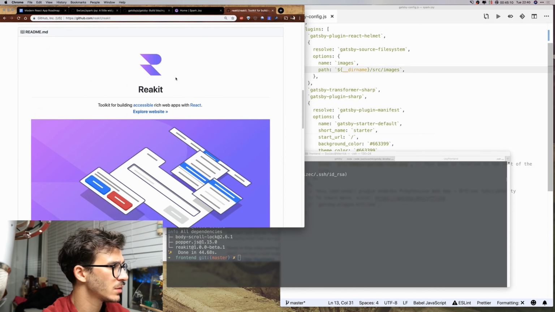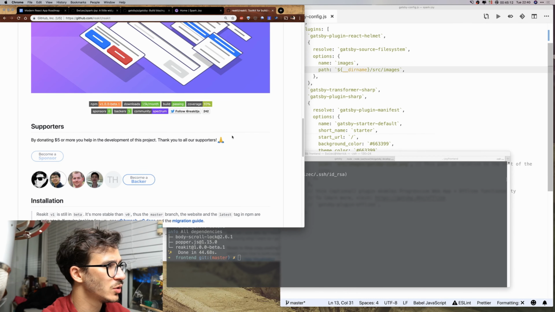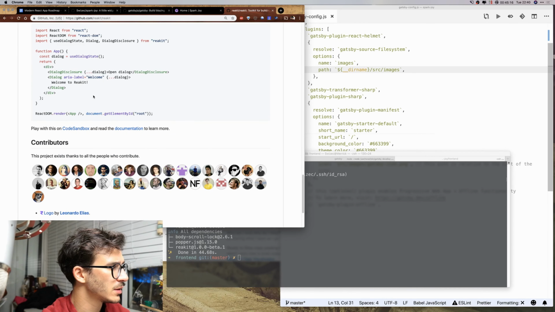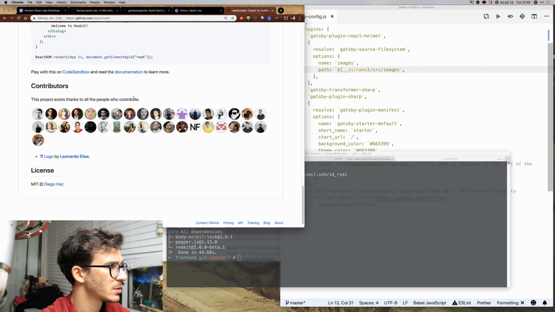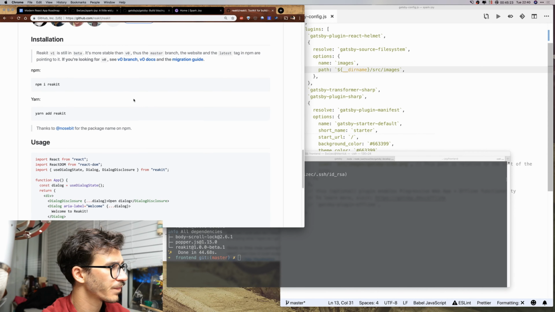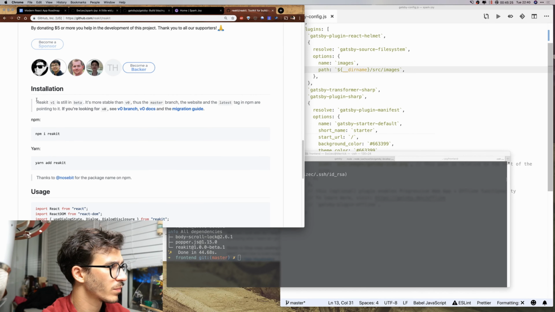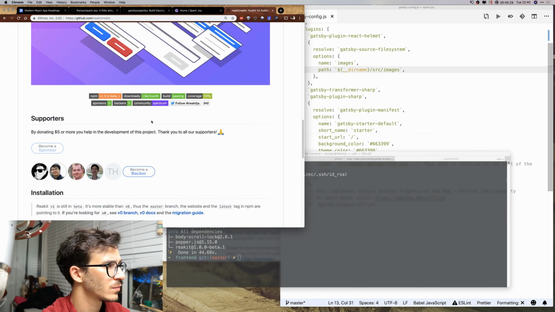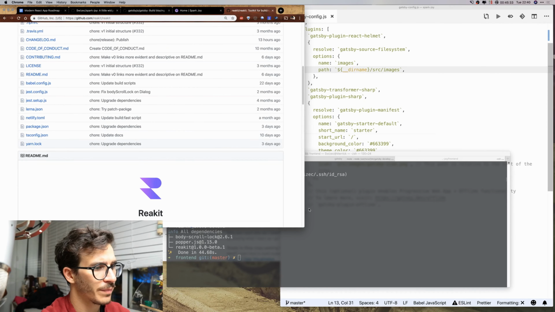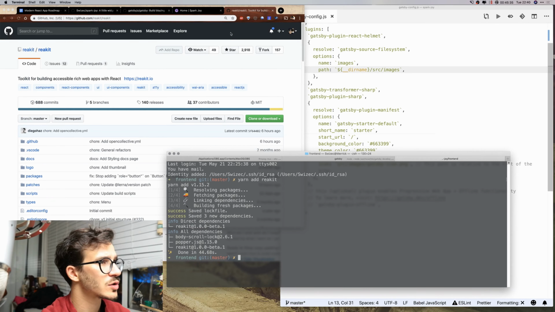Skin, no, come on, it used to be there. Yarn add React, and yeah, they changed it. They changed the things. Okay, so React got installed.